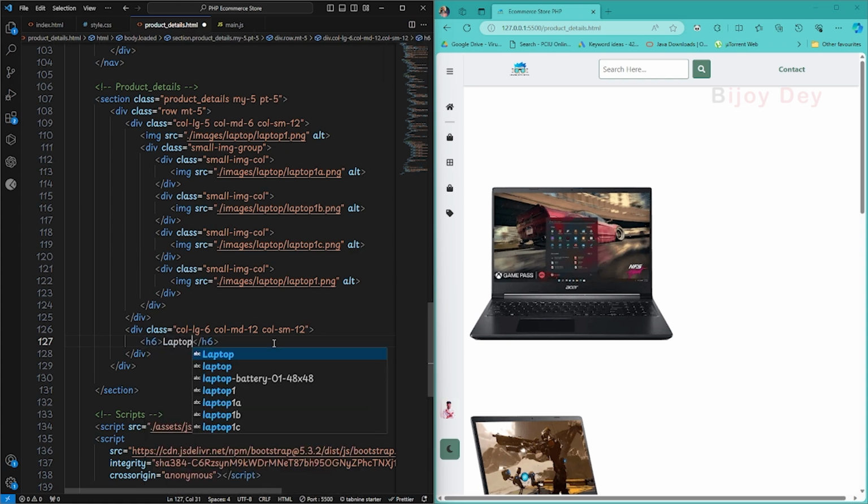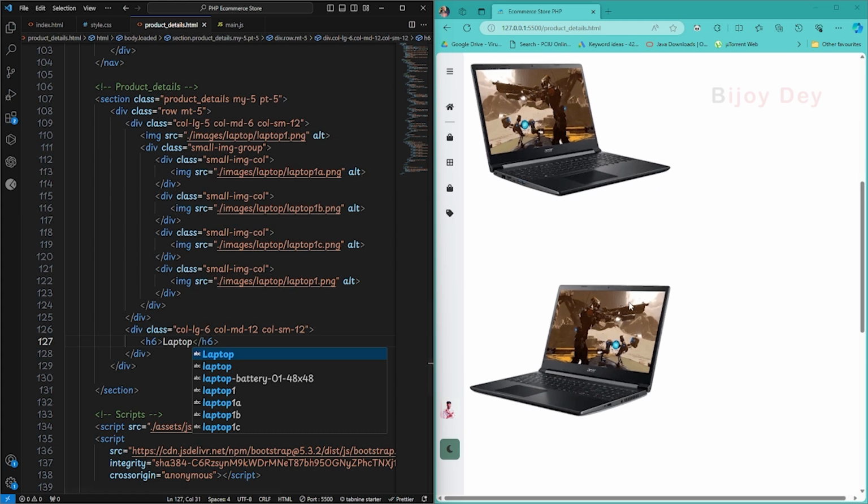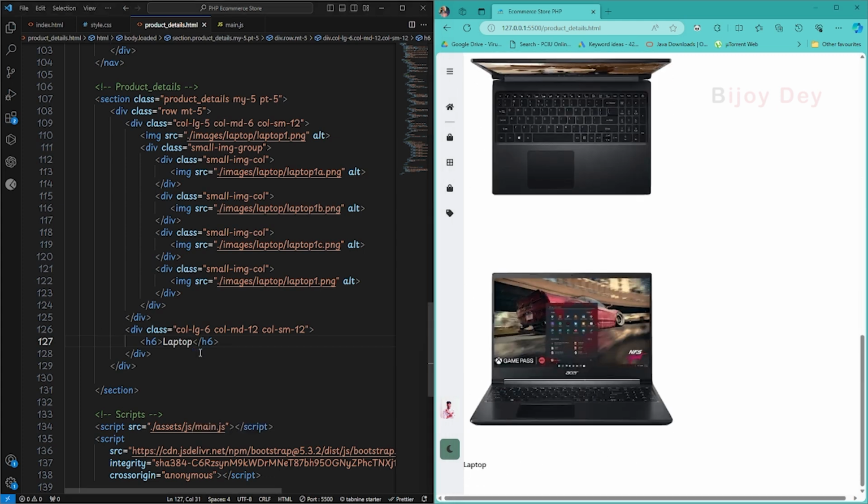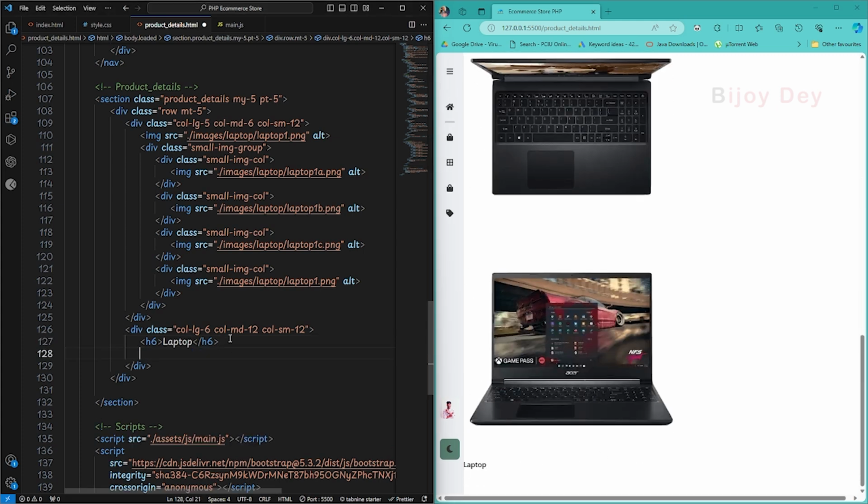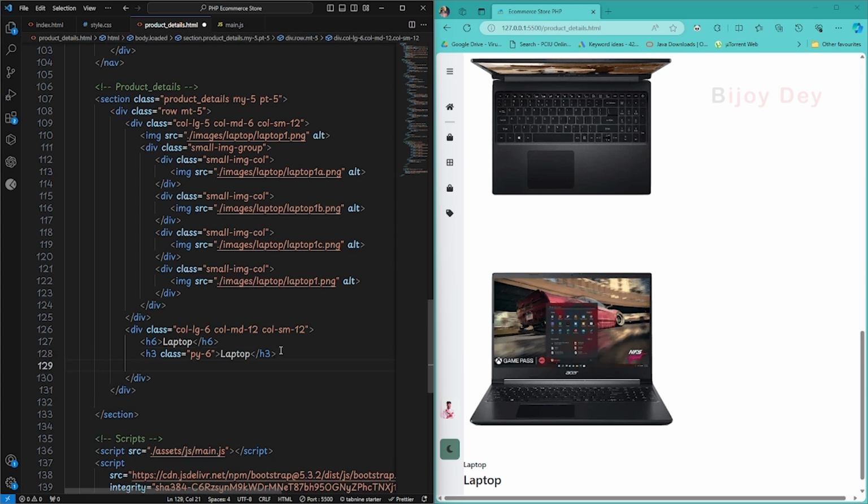So here is our product category, like this, left of this one, and h3 for our product name, and in this product name class put my y 6 and left of.